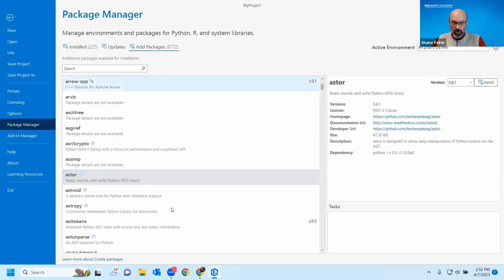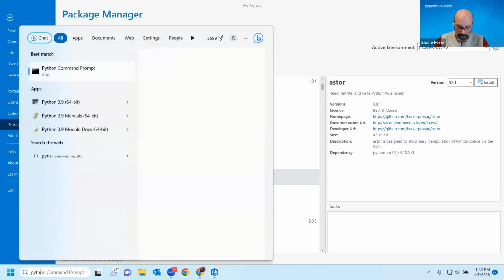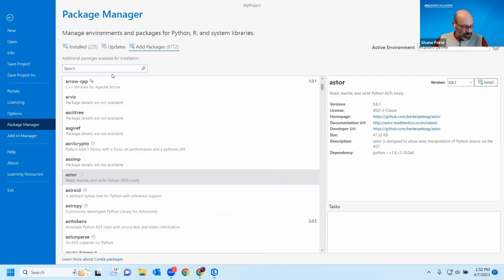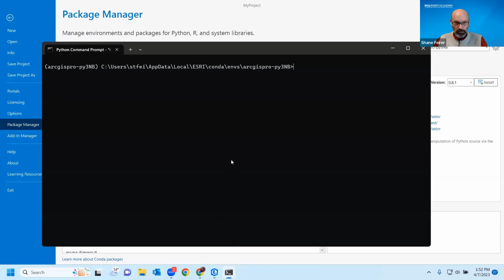If that does not work, what you can do is go back to that Python command prompt, and you'll see it in the notes about installing packages. You can use Conda outside of the package manager, and it's written here, but basically it's conda install, and then whatever the Python package is.